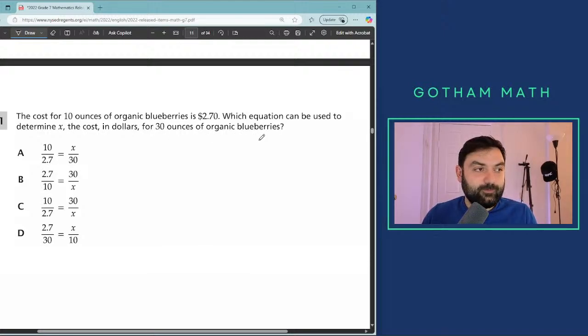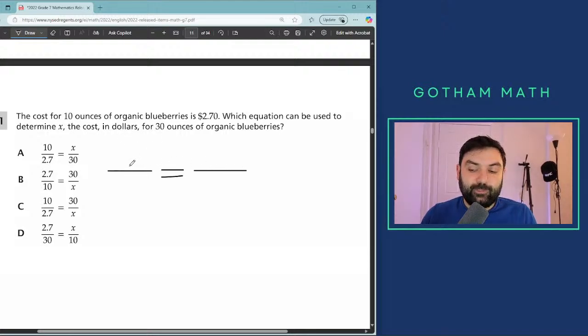Okay, so this question has some sort of a slight complication, and I'll tell you what the complication is. This is a classic proportion question, although proportions can be set up in a different way and they'll all still be right. So you're going to have to set up your own proportion first, and then I'll tell you how to find the correct one. So how do we set up a proportion?